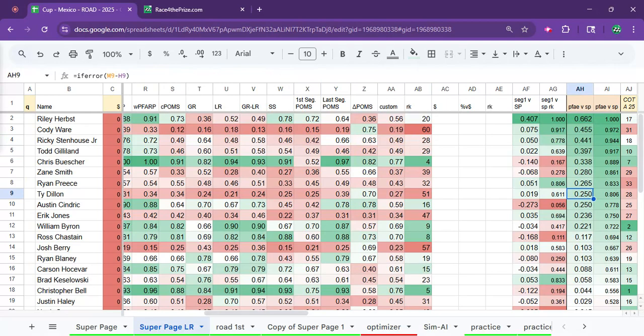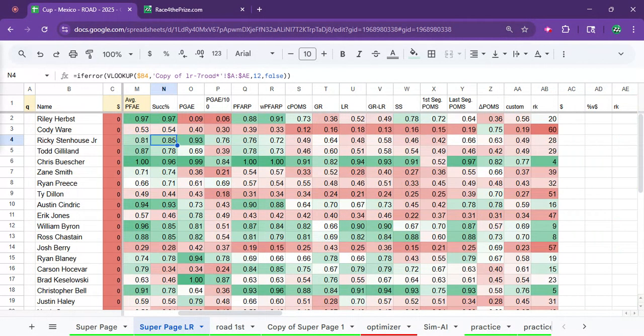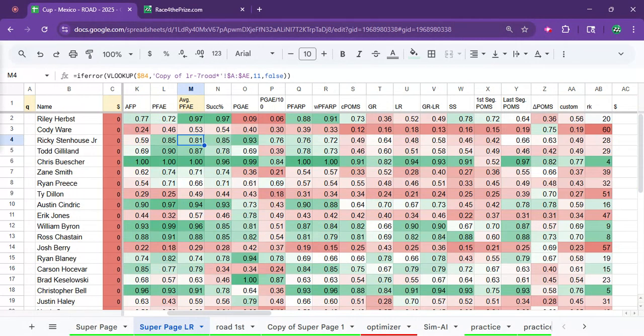They're not the fastest cars. They're not the best road course drivers. They're not going to have really great advanced stats. But if we sift through the stats from a fantasy perspective and say, all right, I know these aren't the best cars, but can they score points? They have demonstrated that they can score points because they're starting towards the back typically, and they have finished above where they were expected. So if we look at the positions finished above expectation, Stenhouse, really good scorer. Gilliland, really good scorer. They're not supposed to finish that high, and yet they pull it off.